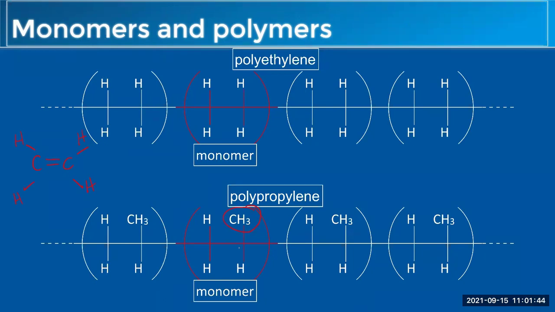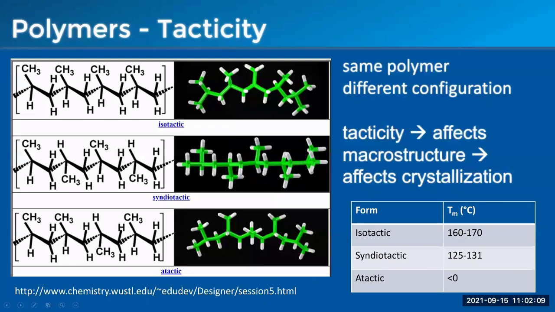And what we want to think about when we're trying to predict those properties is not just one of these molecules, but if you had many molecules of polyethylene or many molecules of polypropylene, how well would those molecules be able to pack together with one another? Would they pack together tightly? Would they be more loose? And that property, how well the polymer chains can pack together, is going to predict some of those properties that I mentioned before. Okay, so we have this property called tacticity that we talk about with respect to polymers.